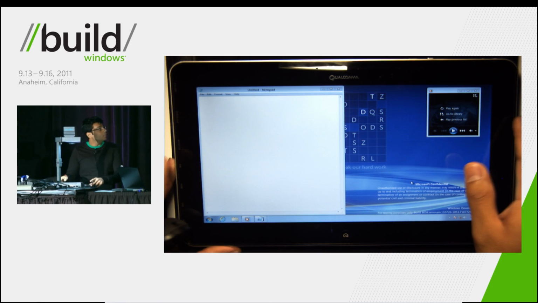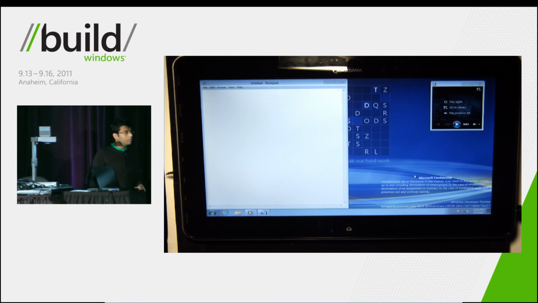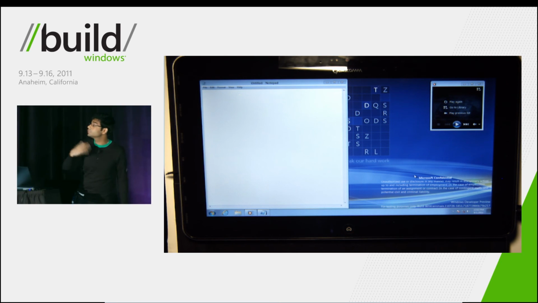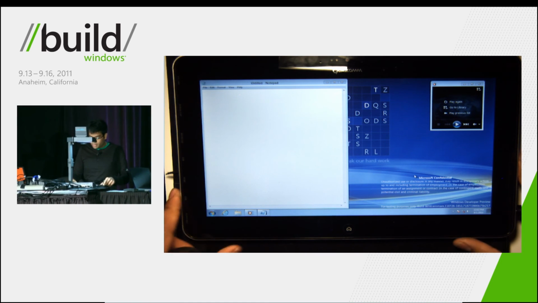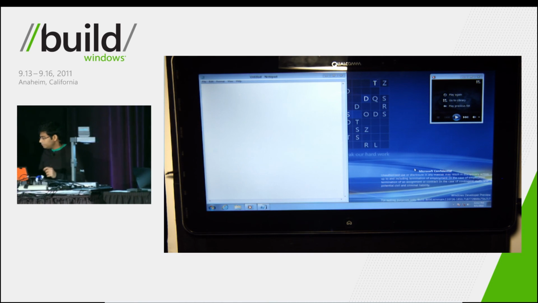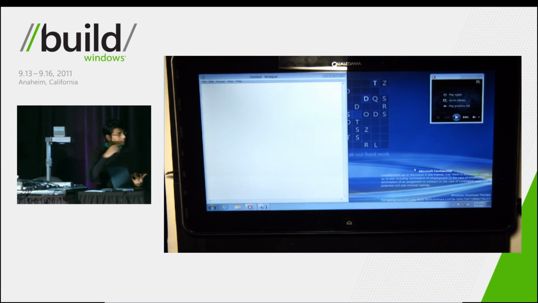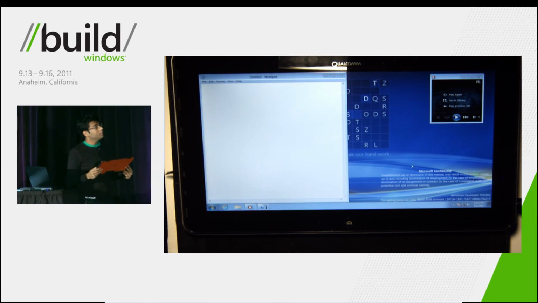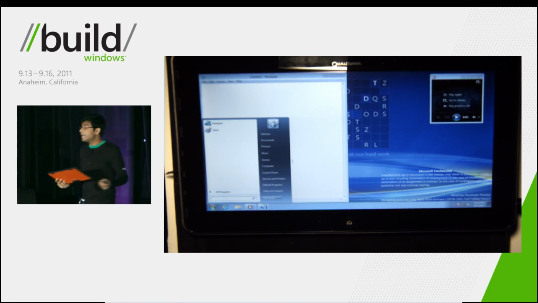So here we have a Qualcomm-based tablet. Now I realize it's not running that Metro UI layer. It is running Windows 8. It's just a previous version from the developer build that you all got. Now, what I'm going to show you is some use cases for Bluetooth. This Qualcomm tablet is connected to a Bluetooth keyboard here, right? So I'm clearly moving around and able to have that responsiveness.